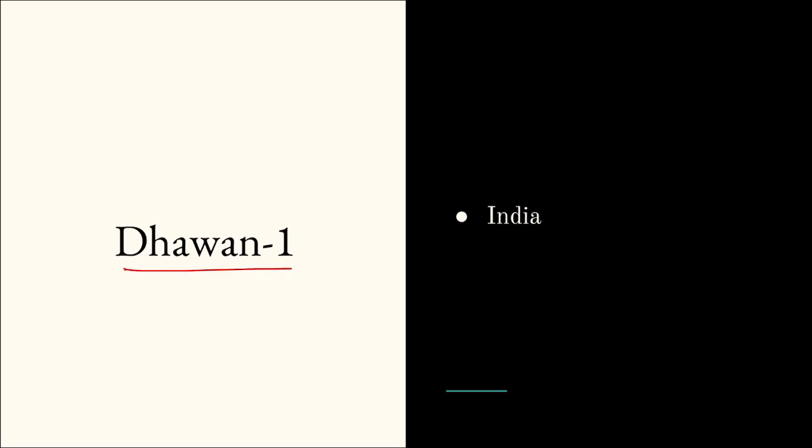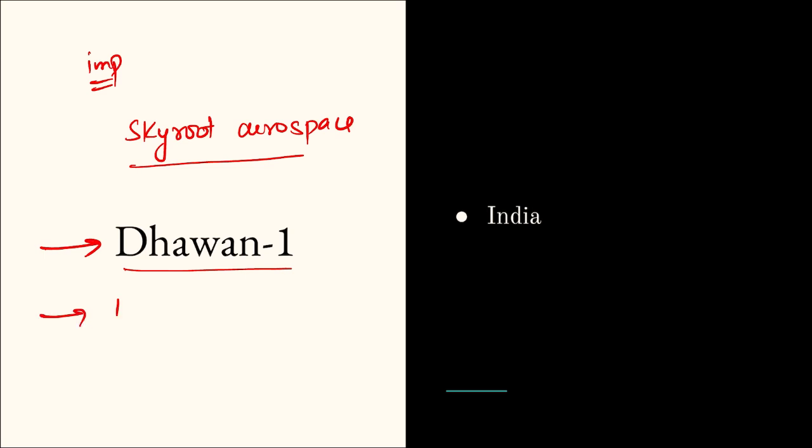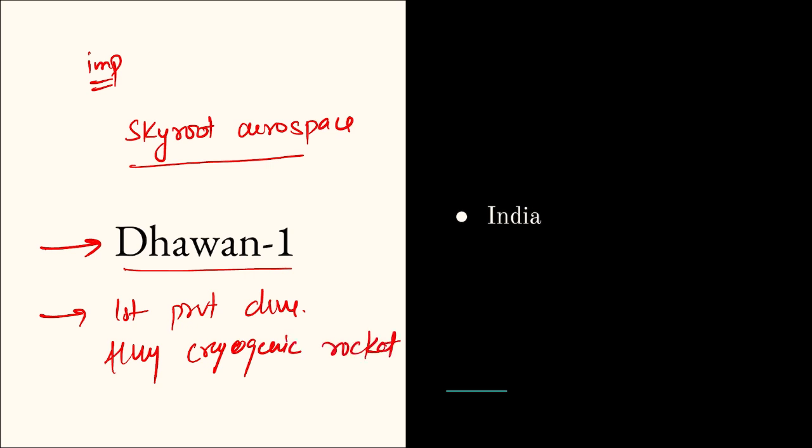All right. Next we'll be talking about the Dhawan-1. The Dhawan-1 is India's first cryogenic developed space rocket engine. Very important question, mark this. A question can be asked such as: who developed the Dhawan-1? It is a space technology startup based in Hyderabad, Skyroot Aerospace, that has successfully test fired the Dhawan-1, India's first privately developed fully cryogenic rocket engine. Very important, mark this.